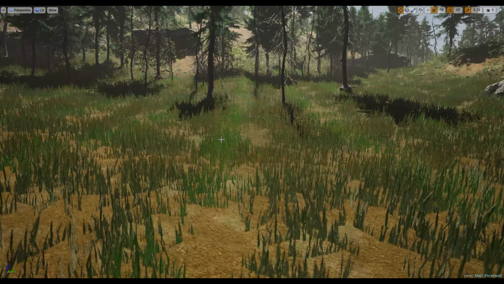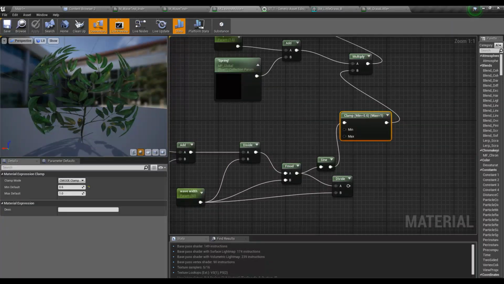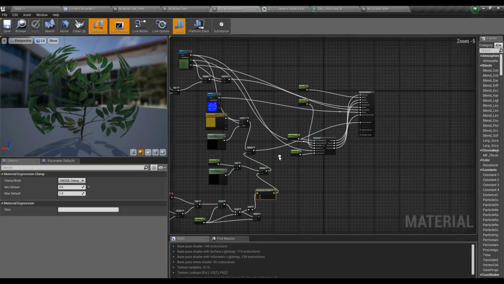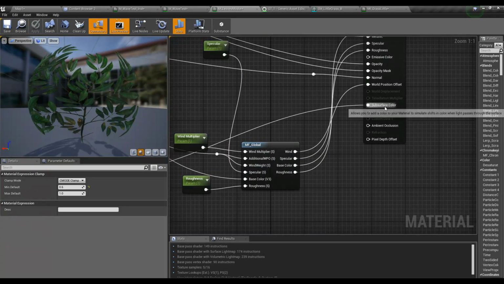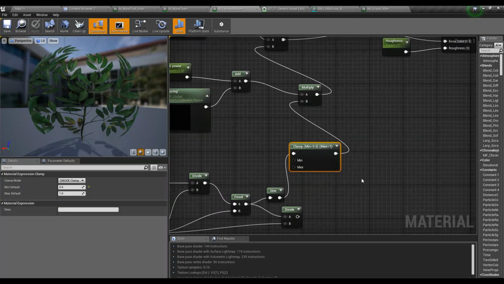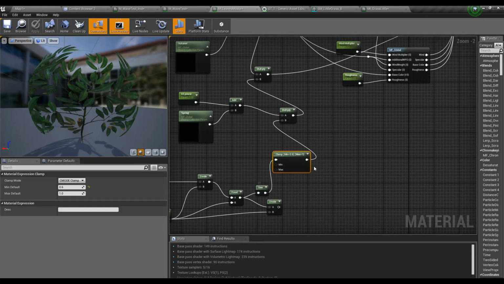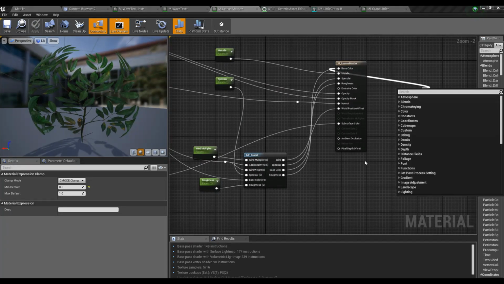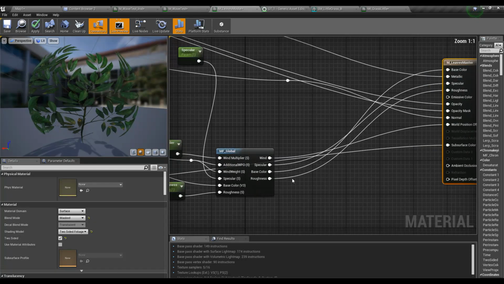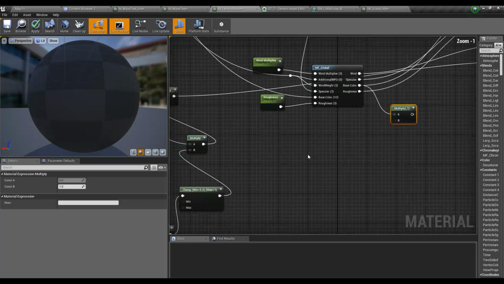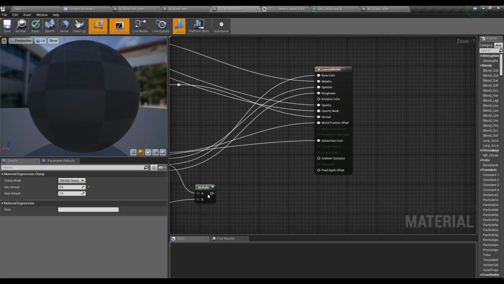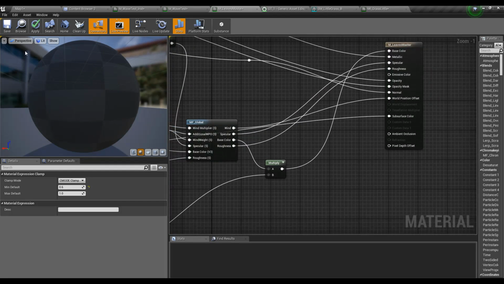To fix that, I'll do this. So far we have used only this subsurface color to multiply with this wind. So I'll use this same one and multiply with our base color like this, and plug it here and plug back to base color and apply.